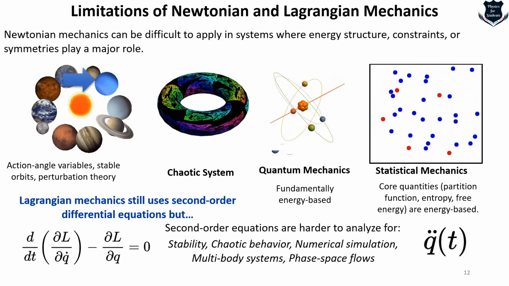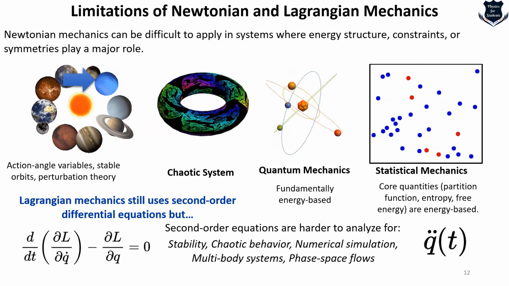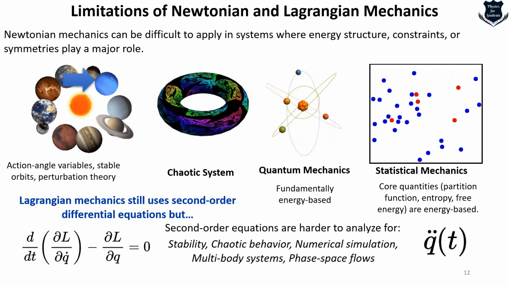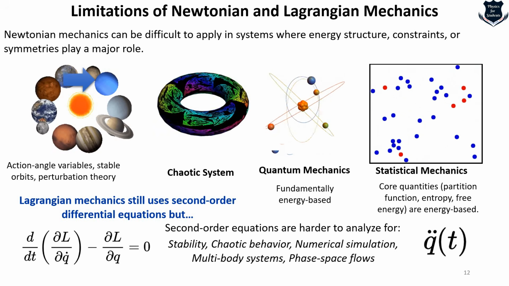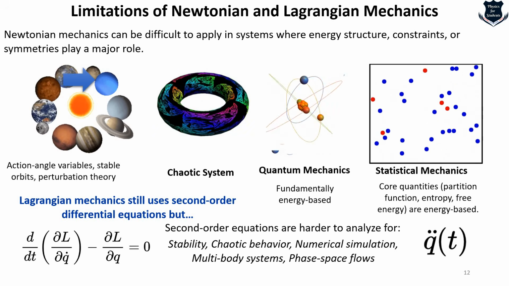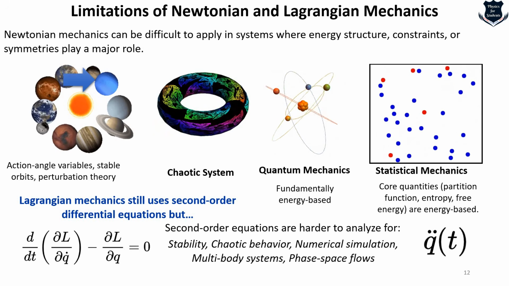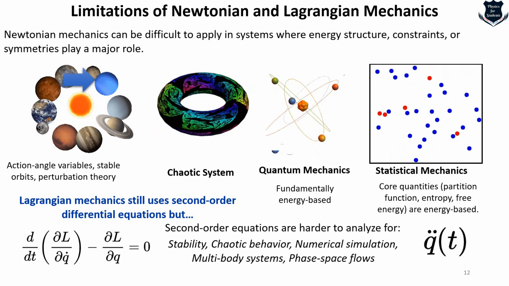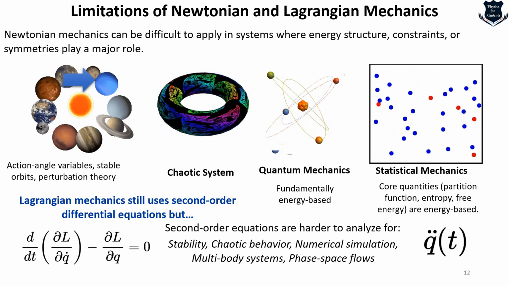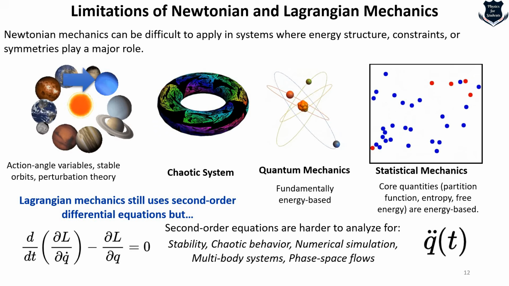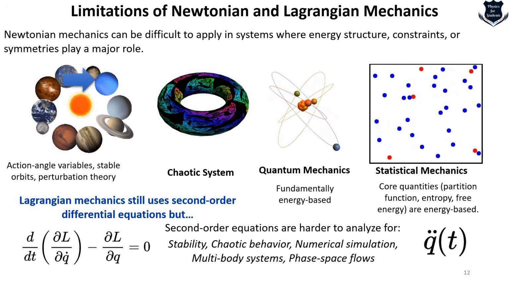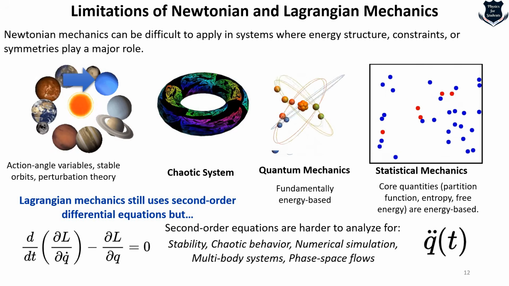And remember that this one, q double dot t, in simple language we call it the acceleration of q with respect to time. So the Euler-Lagrange equation is always second order. q double dot t always appears. That means this Euler-Lagrange equation won't give us anything regarding natural phase space, no symmetric rule, hard to analyze the structure of motion, and not ideal for numerical or chaotic systems. So that is one of the limitations of Lagrangian mechanics.